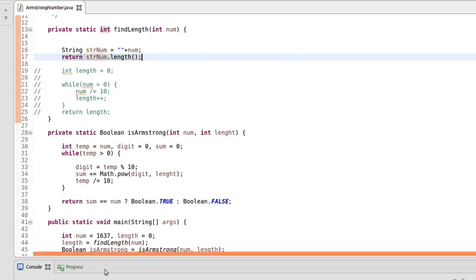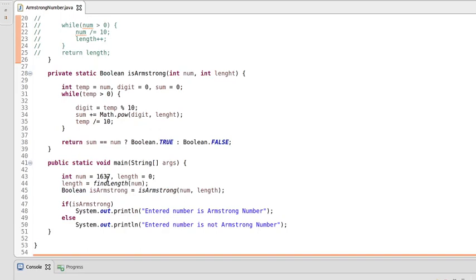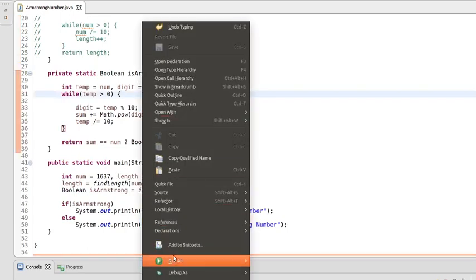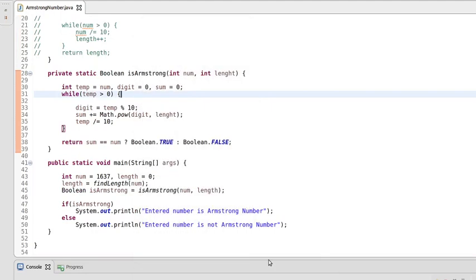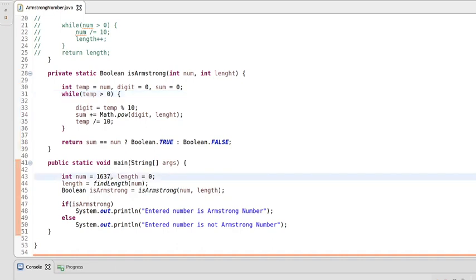So let's run. Now our input is 1637, which is not Armstrong, so we should get the same message, entered number is not Armstrong number. It's working, and let's verify for the actual Armstrong number 1634.